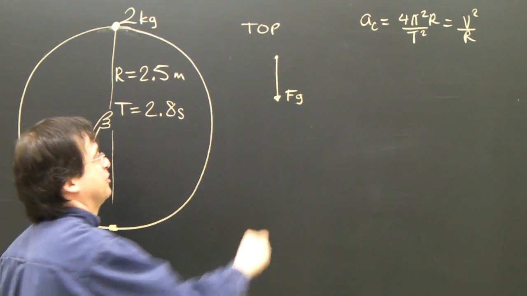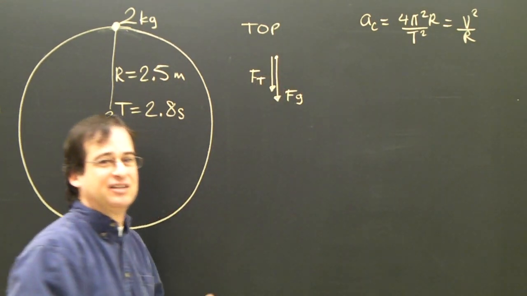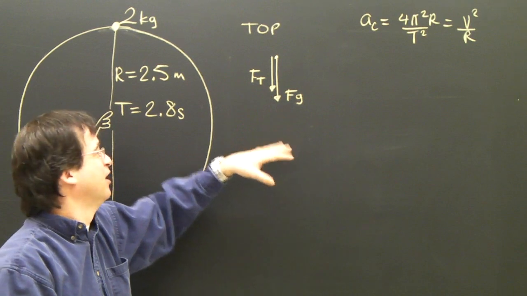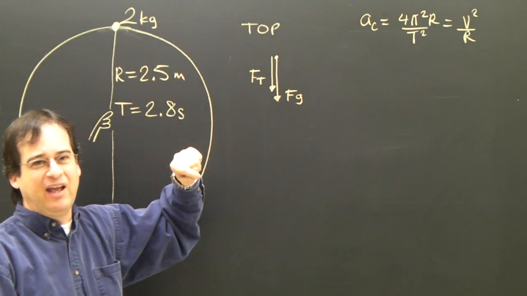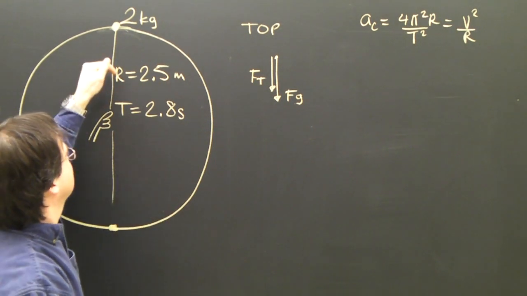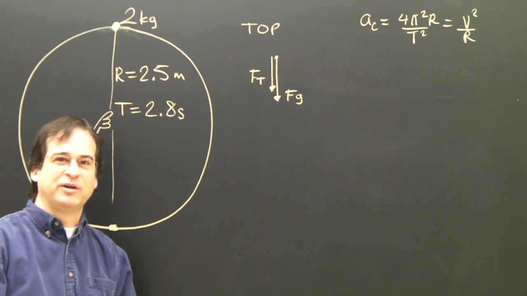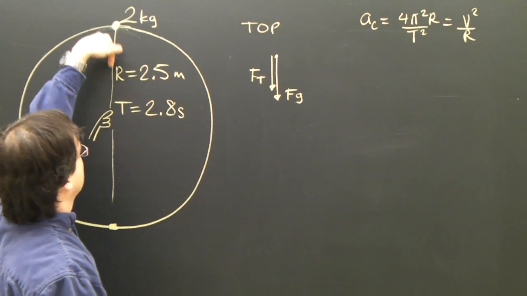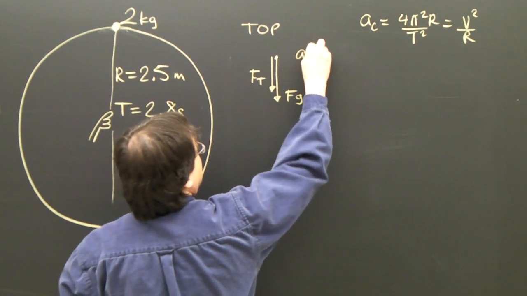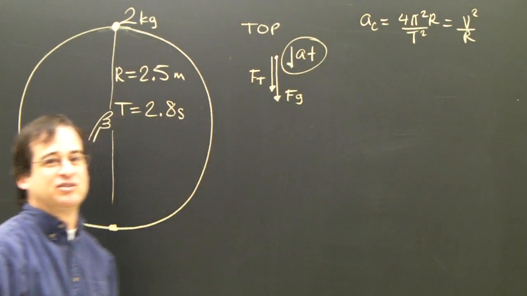Is something pulling on it? Yes, there is. There's tension. We don't know how big that is, so I'll draw it a little bit smaller than gravity. That's fine. They're both in the same direction. And is there friction? We're going to ignore friction. Okay, which way is it accelerating? If it's going in a circle, objects going in a circle accelerate towards the center. At the top, the center would be down. So down is going to be positive. Acceleration is positive down.